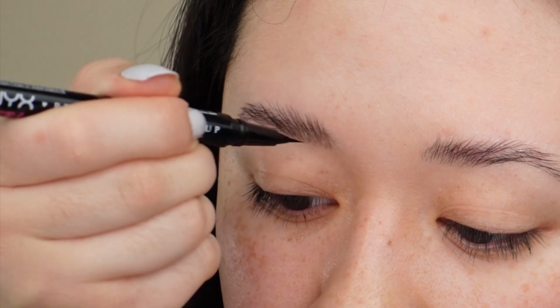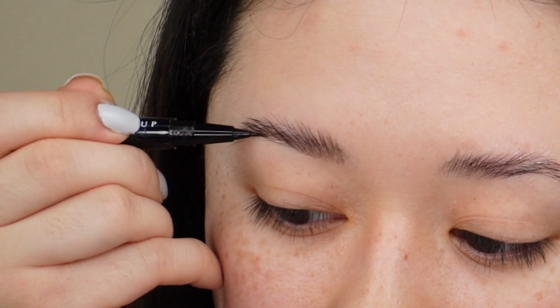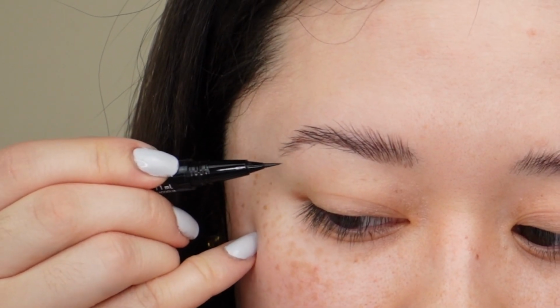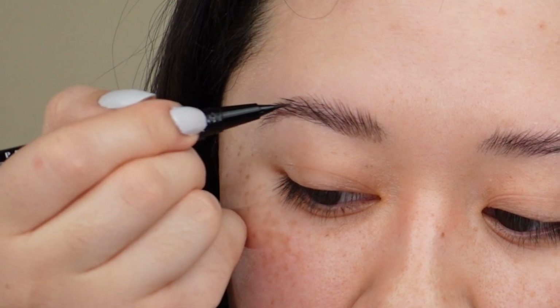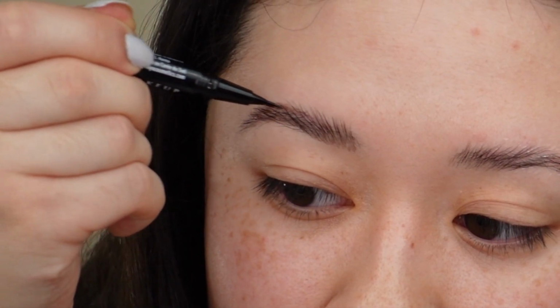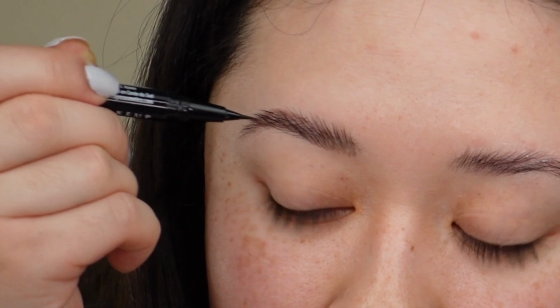And I'm going to be cautious not to overfill it because I still want to see those hair-like strokes. And I'm going to be moving on to the rest of the brow, starting at the bottom and angling my strokes to follow the shape of the hair. And then you'll also want to fill in the top of your brow to give it some more definition in the opposite direction you filled in the bottom, kind of creating a crisscross pattern. And then if you also have any gaps in the center of your brow, you can also go in and add some more strokes until you are happy with how it looks.